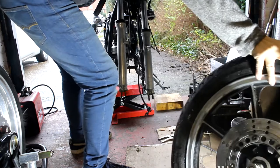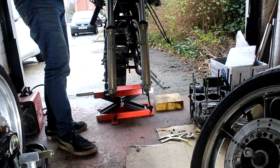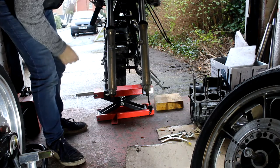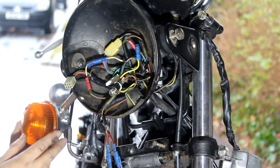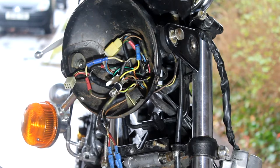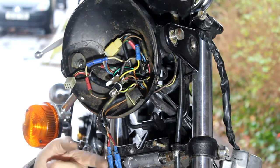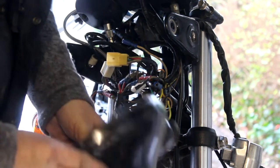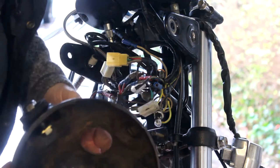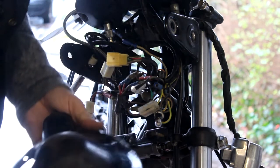That's one thing done. I've now got to secure the frame, make sure it's nice and safe, then remove the forks and also the yokes to make sure we get the distances correct when we make spacers. I've loosened off all the bolts holding the forks, started to remove the indicators, and also removed the headlamp shell. I've photographed everything step by step so I've got a clue when I come to put it back together. However, I suspect all this wiring will be binned - looking at the state of these connectors, there's no point keeping it. The old headlamp shell has a couple of non-standard holes drilled in it, probably from a crash, so I'll get a new one.